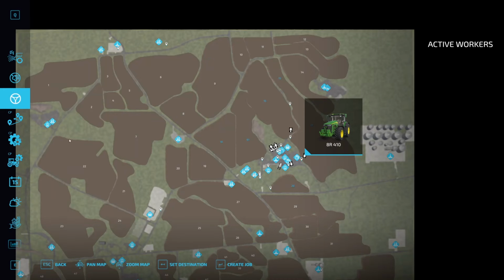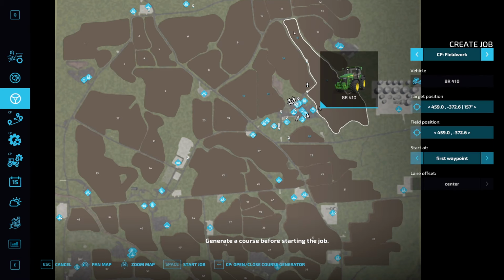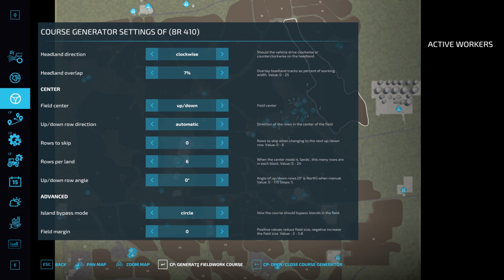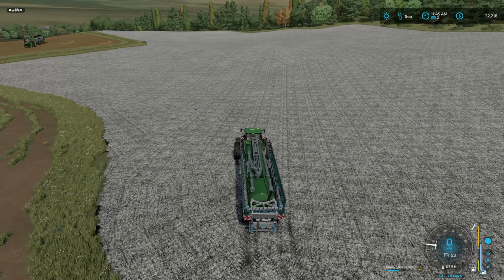We need to be here on create job, and this is the field. Oh yeah. 24 meters. I think we're gonna go with two headlamps. I think that's the best to do. And it will calculate right there. Where will he start? Okay. Just around here, I guess.